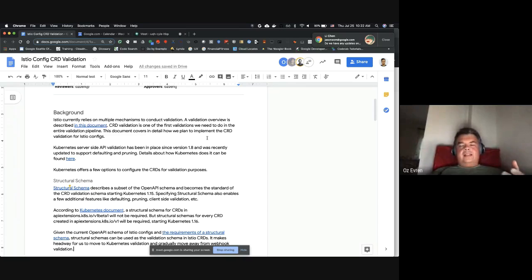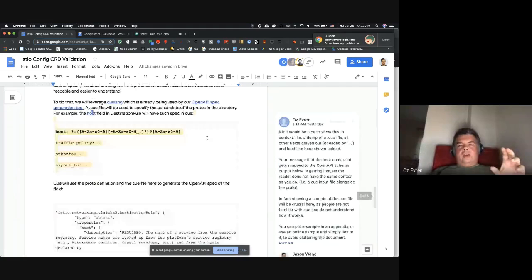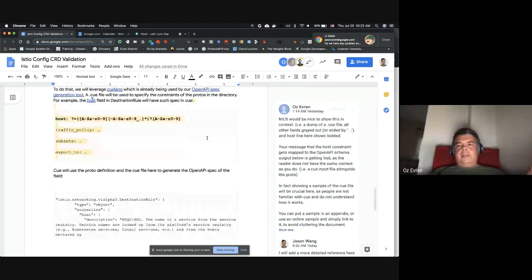And I think Q gives us the facility to do this, where we can say, here's a Q file, there's a bunch of constraints describing the shape of the things that this API can accept. Then the first line of defense is at the API server as a JSON schema, which will probably not be rich enough to cover all the needs. The second line of defense will be the validation webhook, right? We can run Go code, probably generated from the Q file, that will do the validation before it even gets ingested.